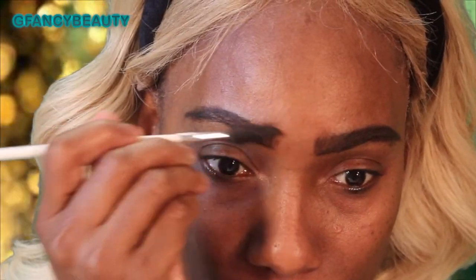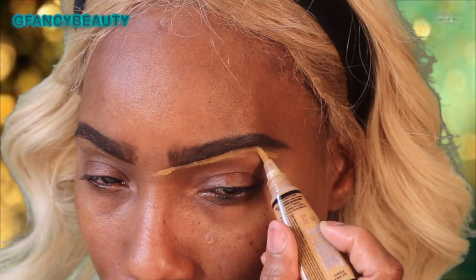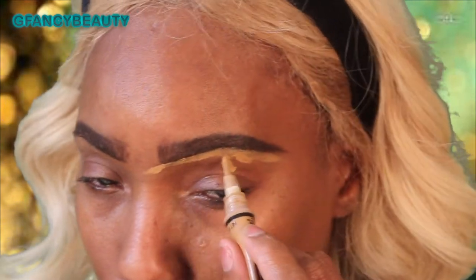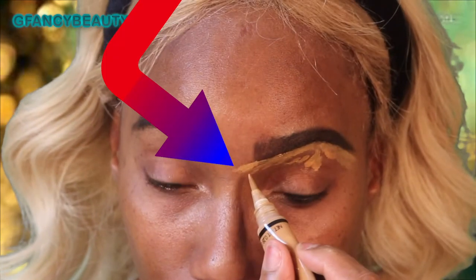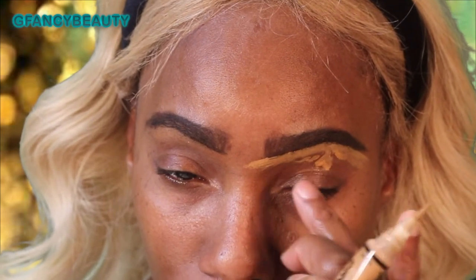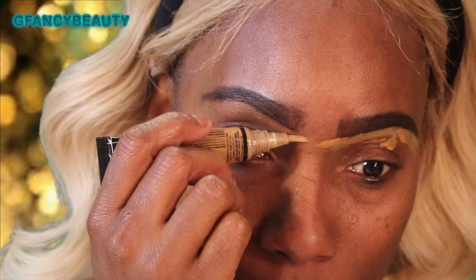Then go back in with your spoolie and just brush that product through. Pretty much the final step is go in with my concealer, the LA Pro concealer, and it's color Fawn that I use for myself. I'm just gonna go ahead and clean up any faux pas that I made. When I do this, I find that if I come out further, I can get it really precise, especially that front part. So see how I'm exaggerating it right here?